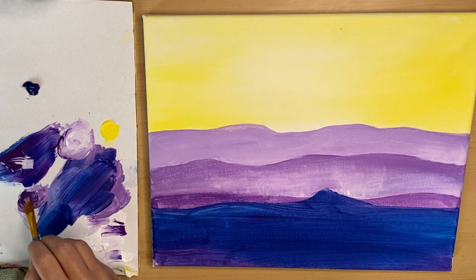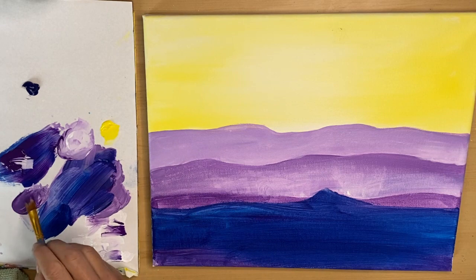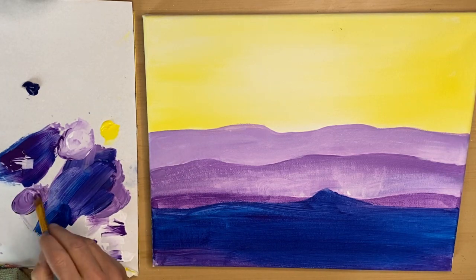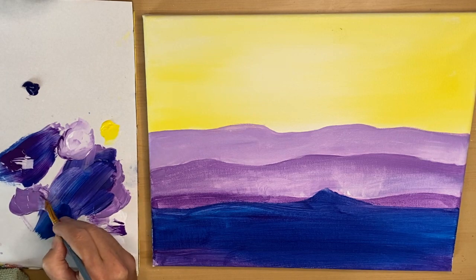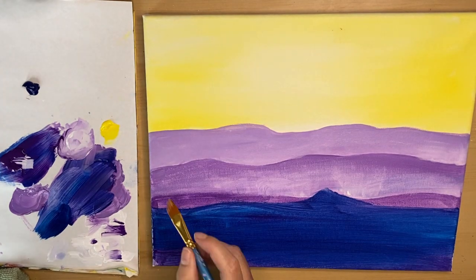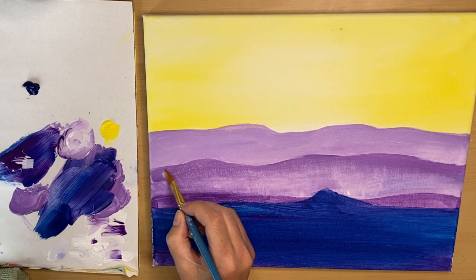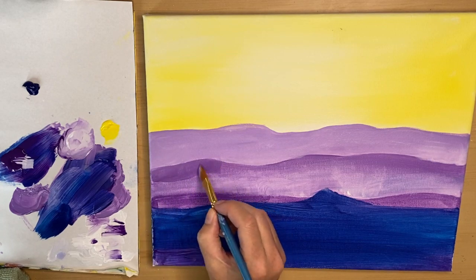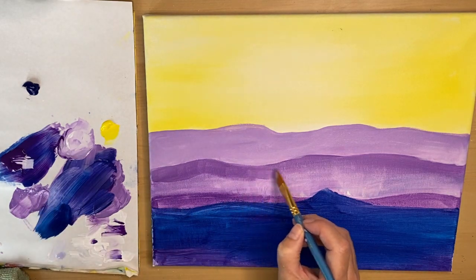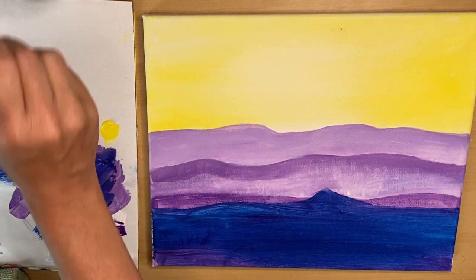Put a little more purple in the mix. See how we're doing there? Not even close. There we go. I'm gonna borrow it from this brush, put him back in the water. Go ahead and put that second layer on. That second layer makes all the difference. That's the thing about acrylic. It's all about the layering.